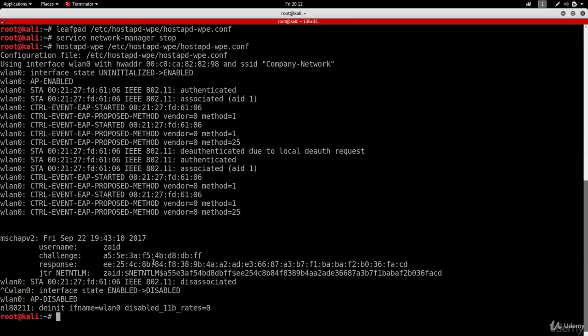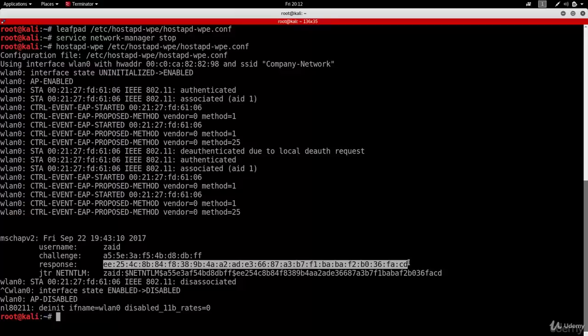The way this dictionary attack is going to work is it's going to go over a list of a lot of words. It's going to take each one of these words. It's going to try to create a response based on these words and compare it to this response. If the response generated using the word in the word list is correct, then the word used to generate that response is the password. Otherwise, it will try the next word.